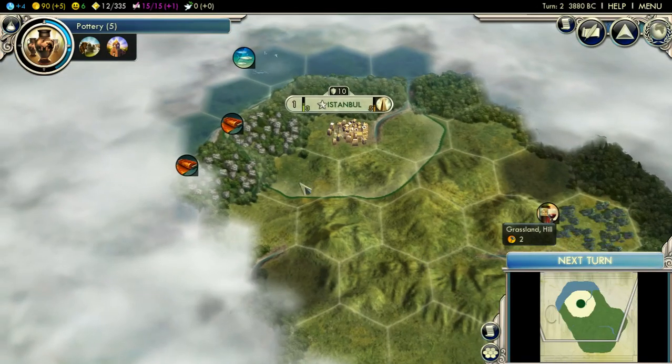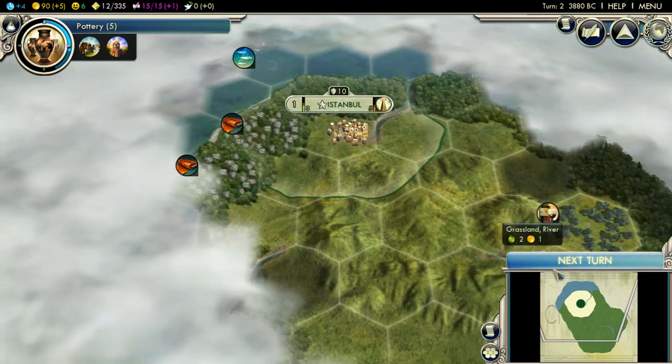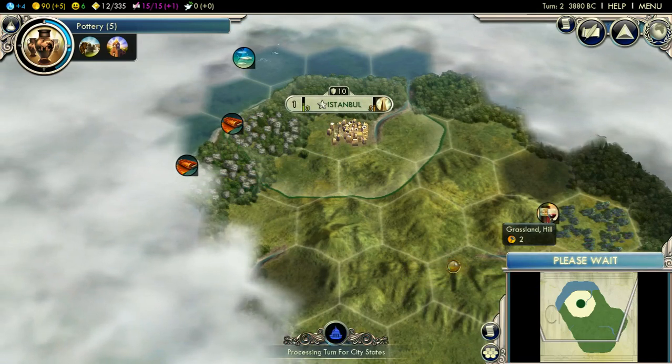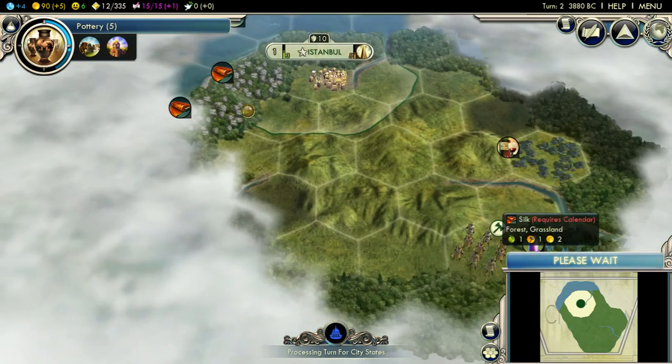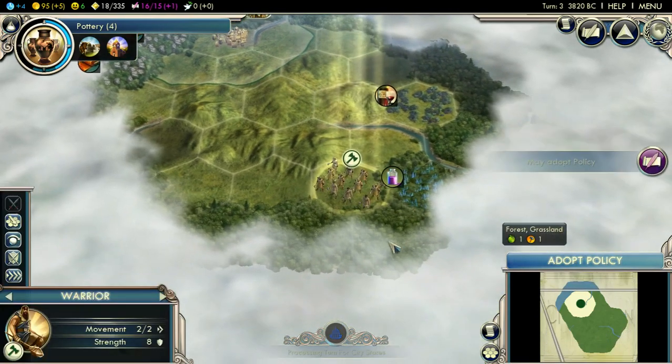So we've got two strategic resources, three if you count this, but basically two happiness ones, wine and silk. I've got a lot of hills here, so that'll be good for production, and we're on grasslands, meaning that our farms will be good.